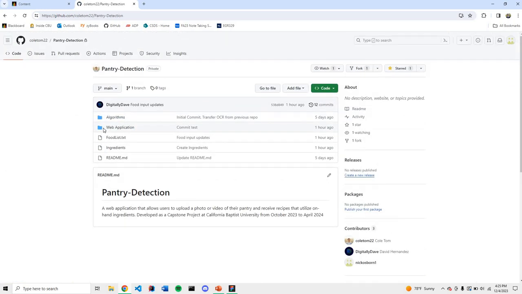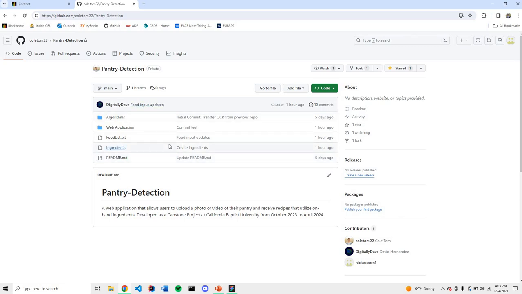So we haven't really written a lot of code over this because we changed the scope of our app and we moved away from a lot of the old Canny edge and OCR. Simulated annealing we might still use, but we're not really sure. We focused more on training the YOLO model to do all the detection for us and then creating a good app. So we don't have a lot of code in here just because we've been focused on annotating images for the model and planning the web app.